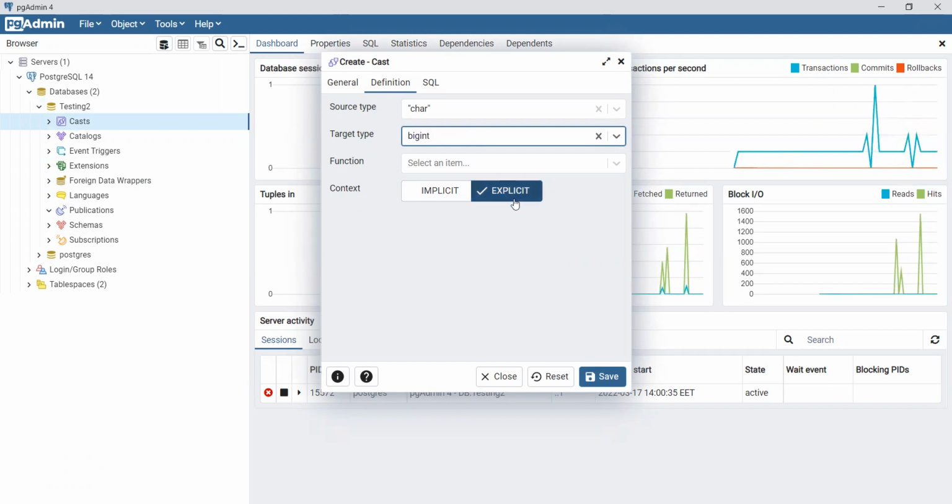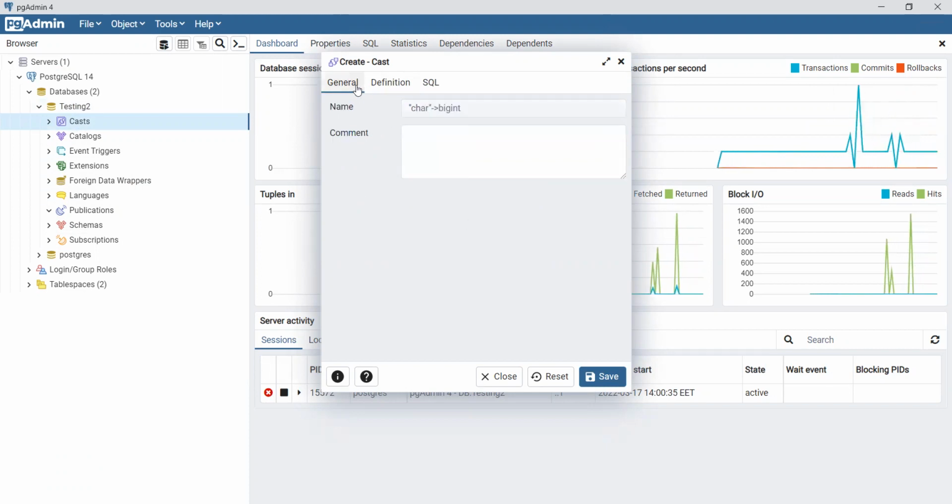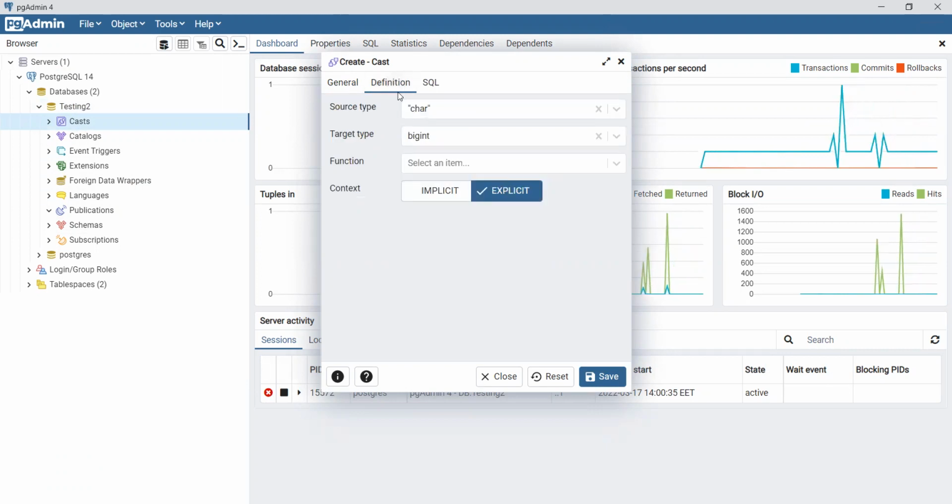One is implicit and the other is explicit. Implicit is nothing but wherever this kind of casting definition is involved. So if you have implicit casting, it will automatically cast to that new type irrespective of your situation.